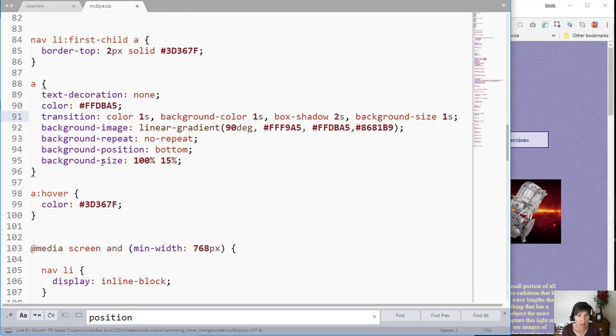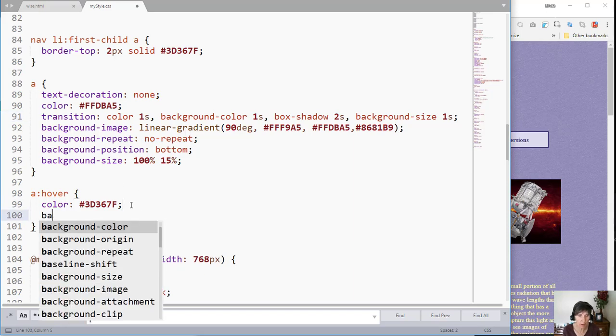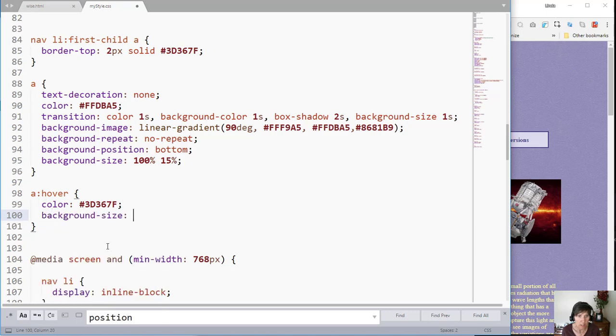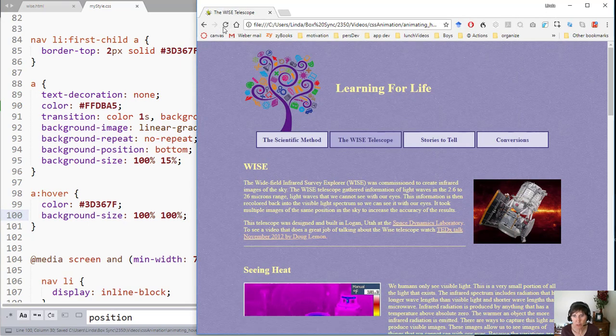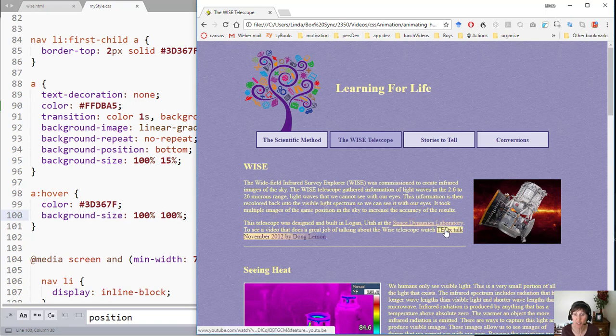So if I go down here and then I say, when I hover over it, I want the background size to transition to still be 100% wide, but now I want it to be 100% tall as well. All right, so here we go. So it exists right here with a line, and when I hover, notice how that background changes from 15% to 100%.